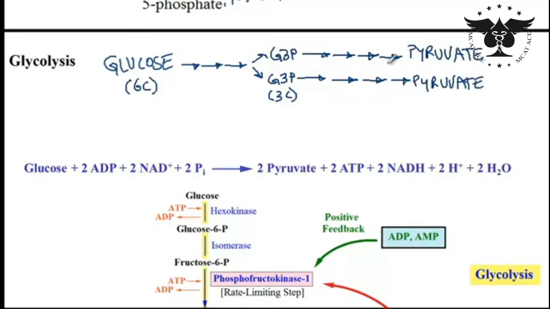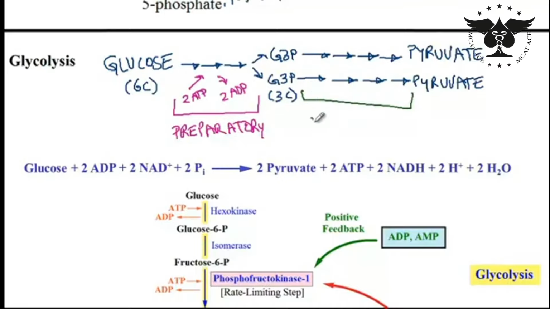Alright, now we can split these reactions into two parts. One is the preparatory phase. The reason for that is that these first few reactions will require 2 molecules of ATP, and then it will give out 2 ADP. And so it's consuming energy in order to get the reaction going. And then in the second phase of the reaction, which is called the payoff phase, each molecule of glyceraldehyde 3-phosphate will give 2 ATP and 1 NADH. So here we will also have 2 ATP and 1 NADH.